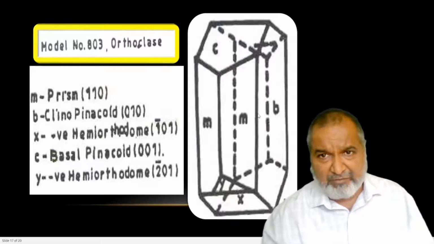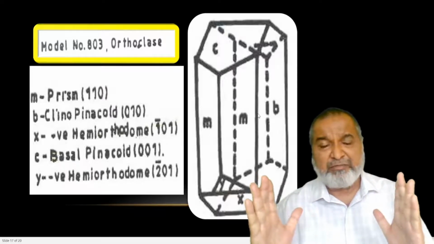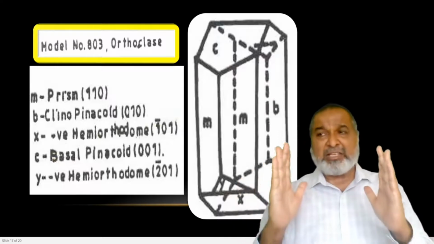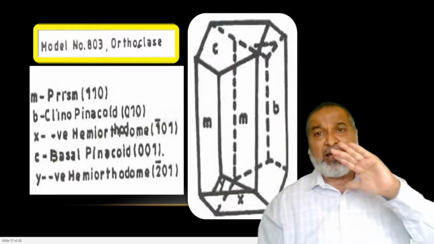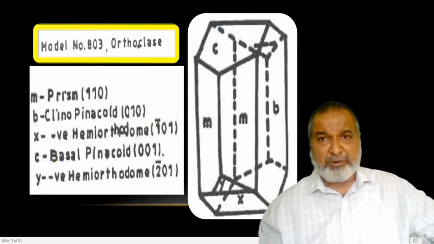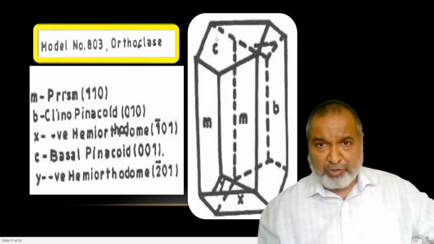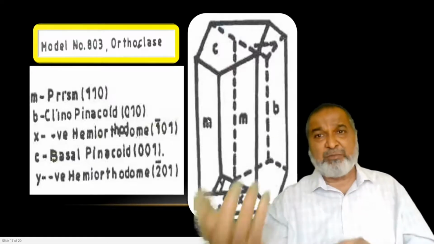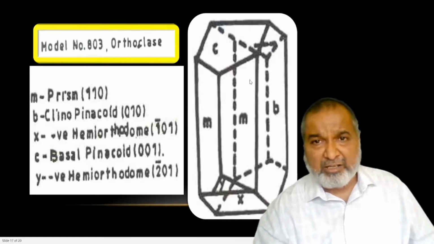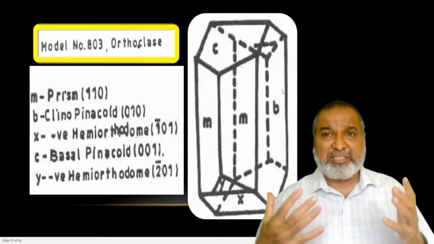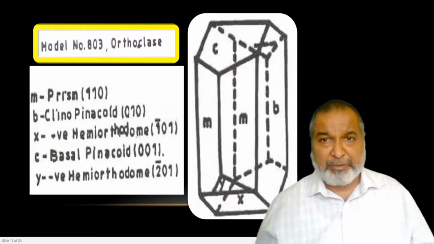Similarly, there will be the side faces. Front face we don't have. Front pinacoid we don't have. We have the side pinacoid or B pinacoid and a C pinacoid. So the B pinacoid 010 or C pinacoid 001. And after that, these two faces, the front face and similarly on the opposite side, this vertical face and this. So total four vertical faces. So it is a prism 110.